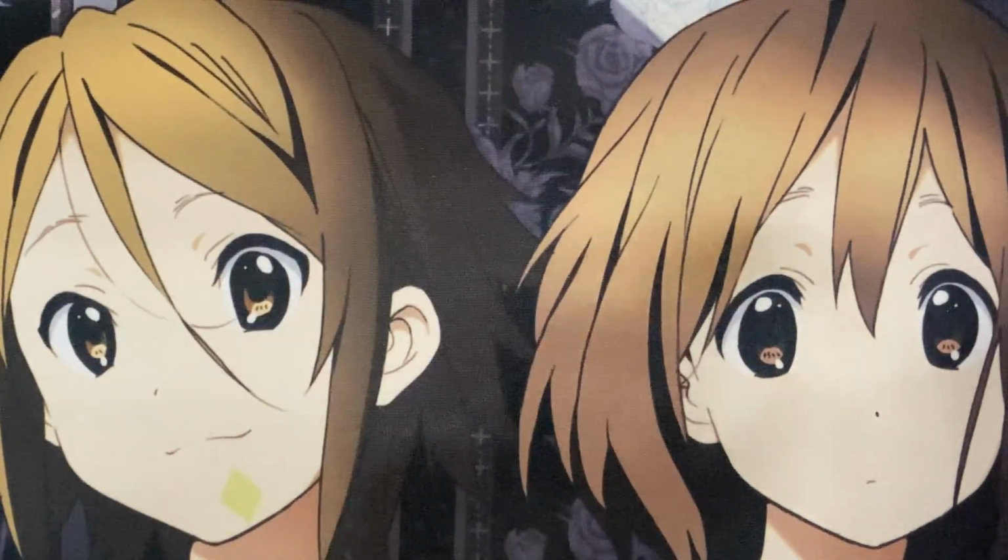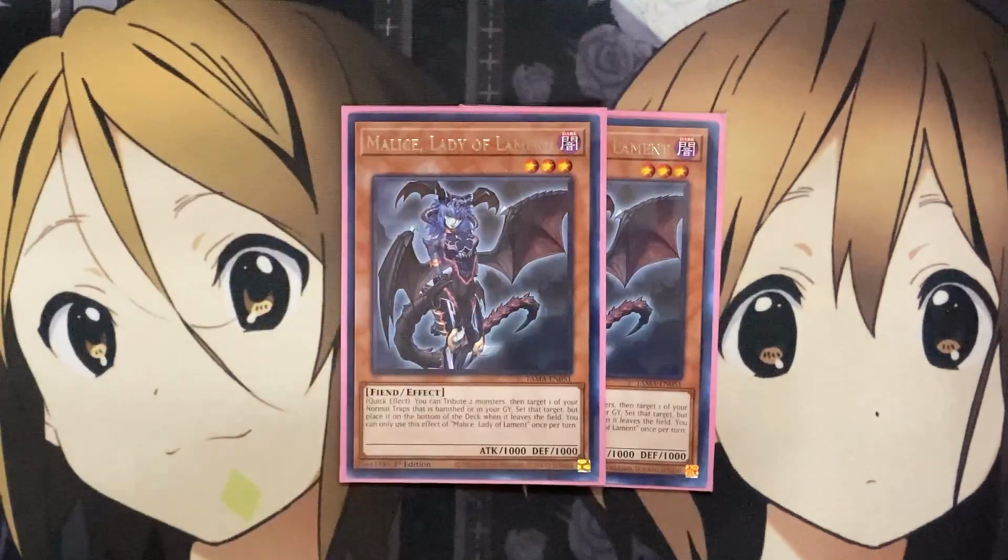The other ones we're just running 2 of and 1 of counts, so I'm running 2 copies of Malice, Lady of Lament. Quick effect, you can tribute 2 monsters, then target 1 of your normal traps that is banished or in your graveyard. Set that target, but place it at the bottom of the deck when it leaves the field. You can only use this effect of Malice once per turn, so only 2 copies of this because this is more of the recycle card, being able to help because you do banish some cards with Trap Trick. So if you can just reset those cards up on the field to reuse with Malice, it is definitely useful to keep many of the 2-of cards that we run and would either banish 1 copy, set the other with Trap Trick, to then reuse back on the field again.